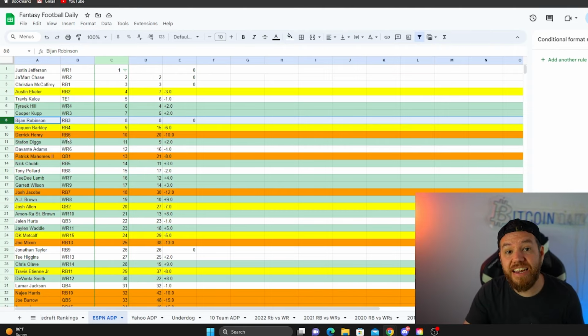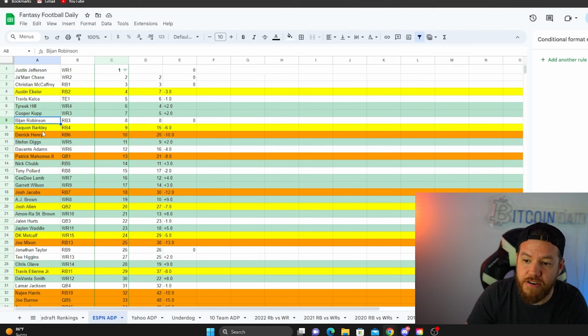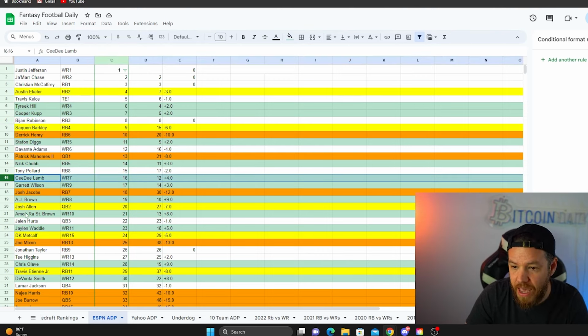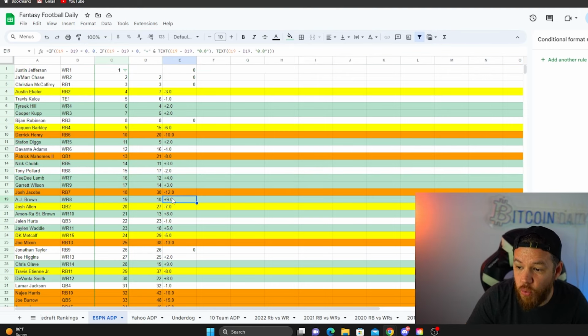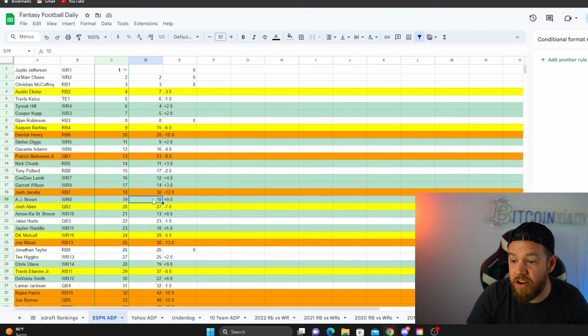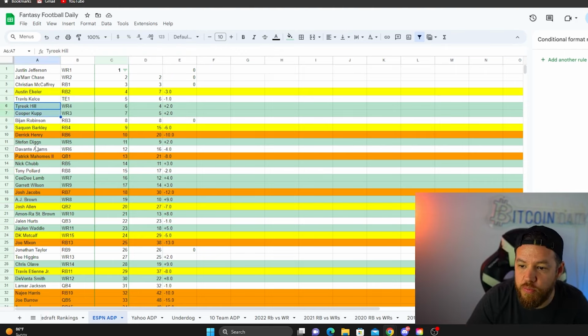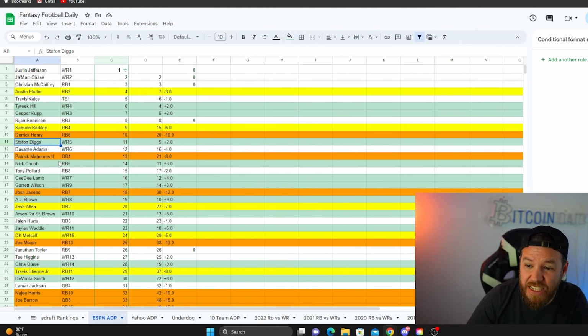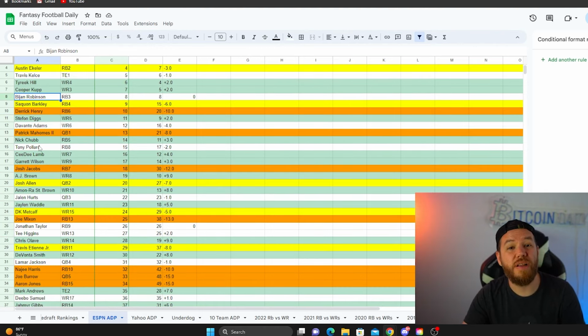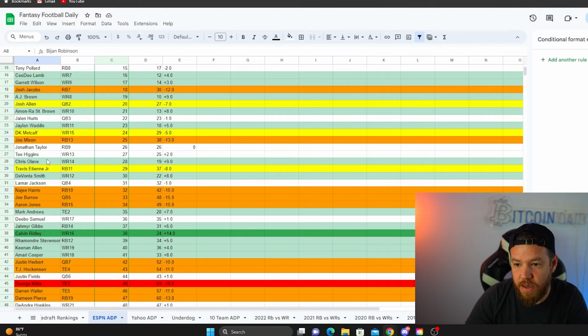If you're in the back end of the draft and Hill, Kupp, and Bijan are taken, then I'm looking at Stefon Diggs, CeeDee Lamb, who's way down here, and AJ Brown, who's even further down. You can see that AJ Brown is going almost a round later than where he is on the Underdog platform. Again, the best values here are going to be Tyreek Hill, Cooper Kupp, and Stefon Diggs. And the last note, lately I have been kind of leaning towards that running back when possible in the first round, because in the second round there's only 2 running backs that I would actually take there, and in the third round there's no running backs I would want to take.